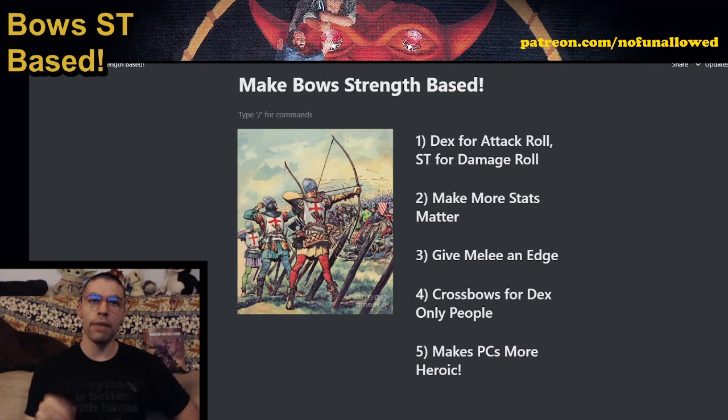First off, here I want to have dex for the attack roll and strength for the damage roll. What this does is it allows you to use two stats at the same time, which is something that almost never happens in 5e, right? So it's been sort of decided that dexterity is your aim, I guess. But dexterity has nothing to do with your ability to actually damage people, right?